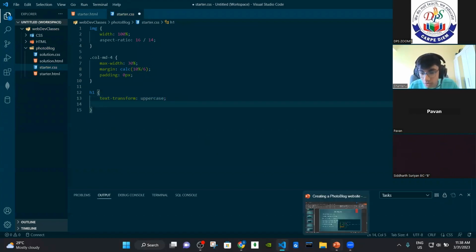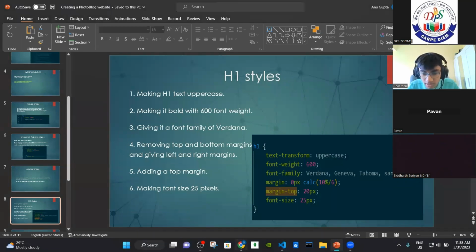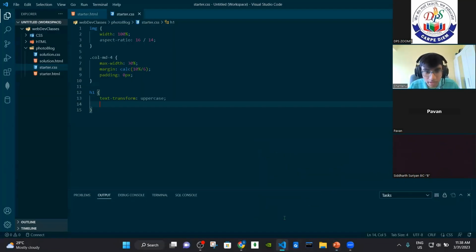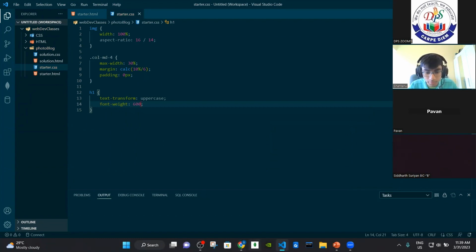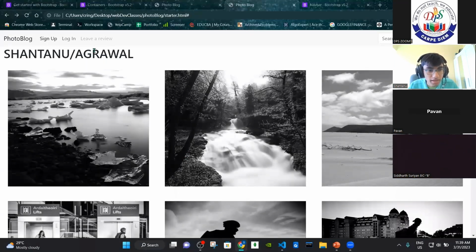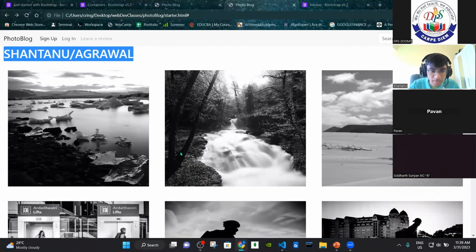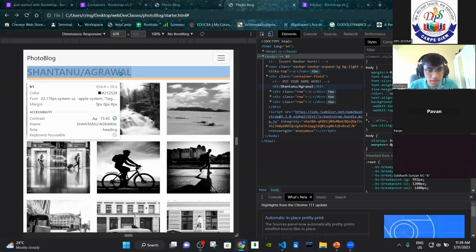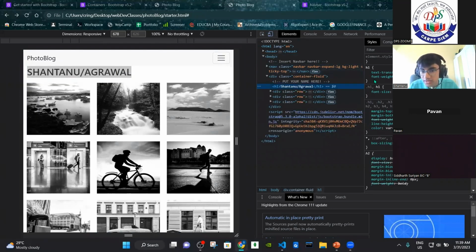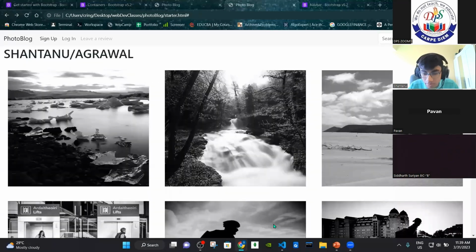Next, I'm going to cover font weight. We've already covered this. HTML styling, font weight. I go here and make font weight. You can see there's only values from 100 to 900. So font weight 600. So I reload. And now you can see that this font's very bold. If I inspect it and click on this H1 element, you can see it has font weight 600. If I remove this, and add this back, you can see it becomes darker and bolder. So that's what we want.